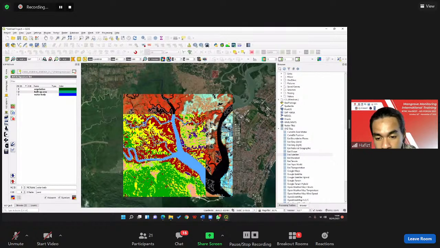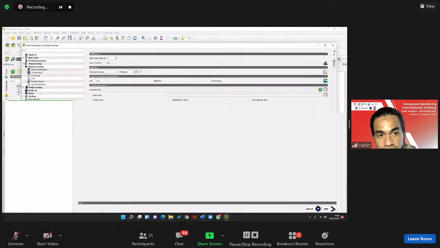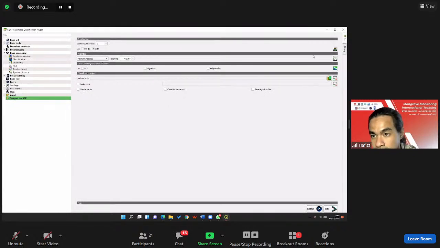We need detailed classes, so check on the C ID. After that, choose the maximum likelihood. There are three classification algorithms to classify the image, but as I know, the best algorithm is maximum likelihood.